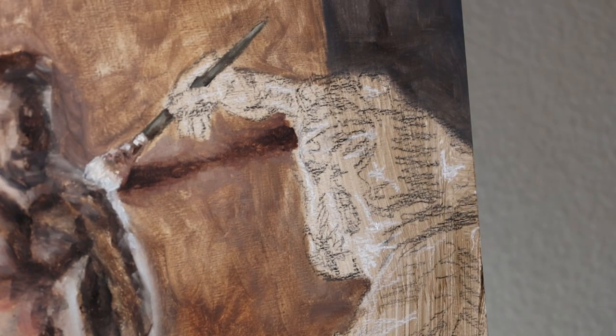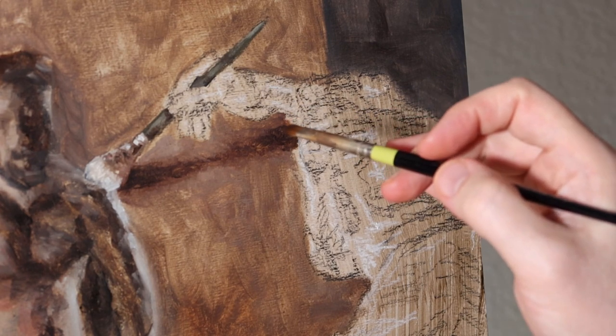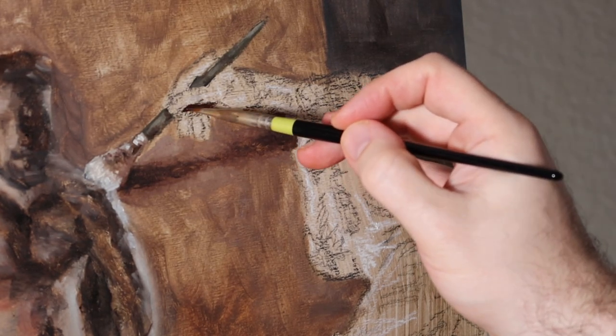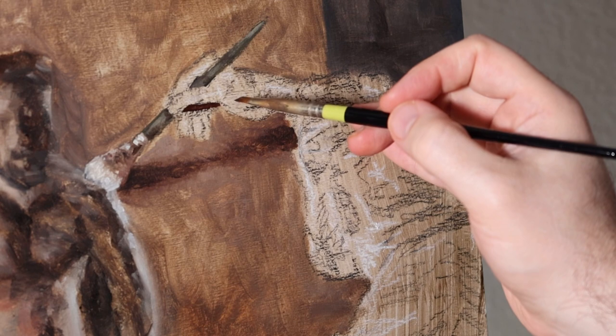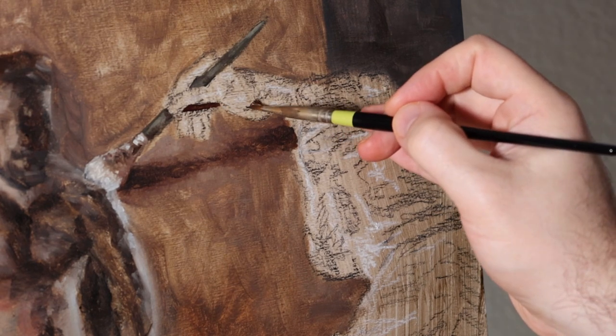All right, so I'm gonna start with my darkest reds, and I think I am seeing that here, right there. Then I'm going to go into my dark yellows. It looks like there.